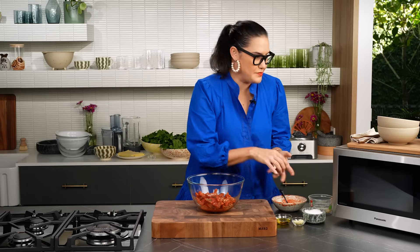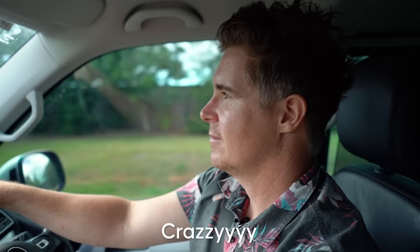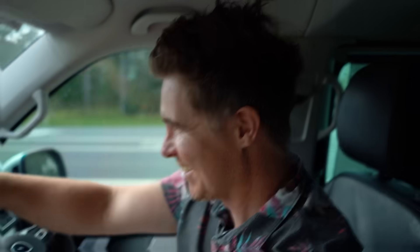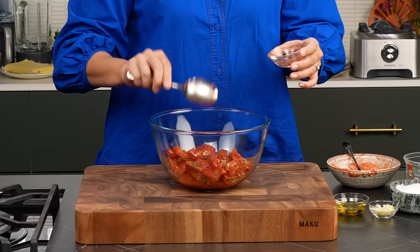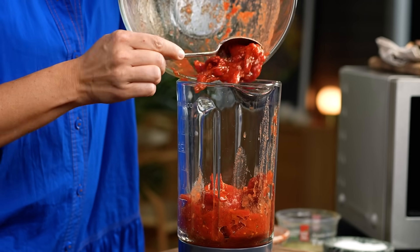I feel like Jamie's gonna be trash-talking me already. She reckons half an hour - it's 10 minutes to get to the supermarket from the studio, 10 minutes buying the lasagna and back in the car, then 10 minutes back. So half an hour and she reckons she'll have hers done in that time. Meanwhile I'm also adding in some tomato paste, some garlic, extra virgin olive oil - mix all that together, pop it in a blender and blend until smooth.